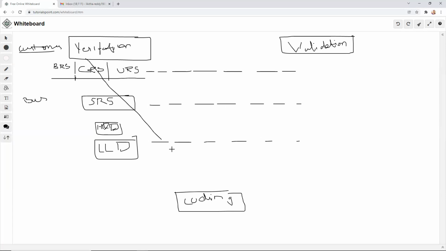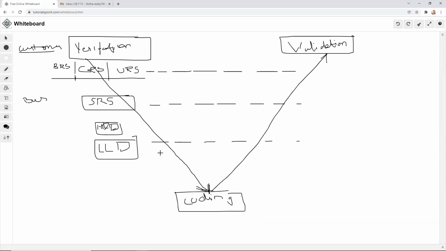So this is like a V model. This is the V model. In this model, first the customers give the requirements. Then the requirements are decoded by the business analyst in a way that the software industry people can understand. Then they are decoded in a simpler way so that the developers can understand and write their code. Then the actual coding will start here.